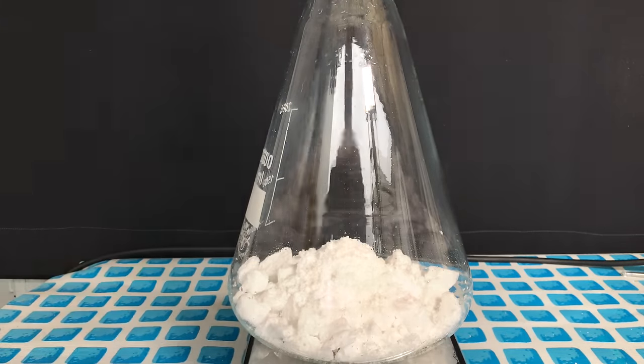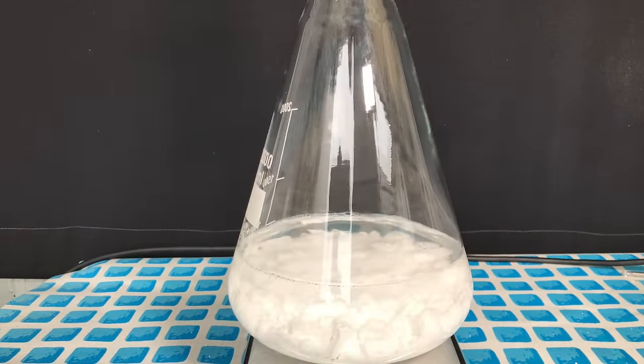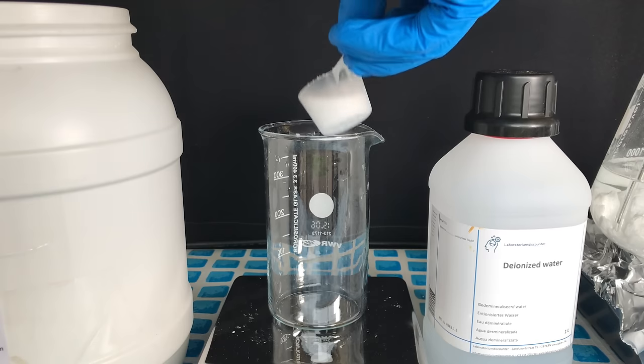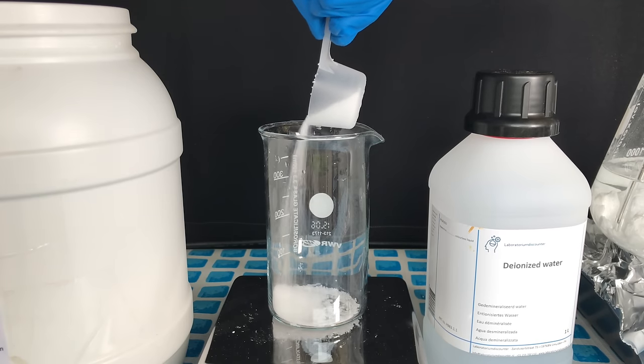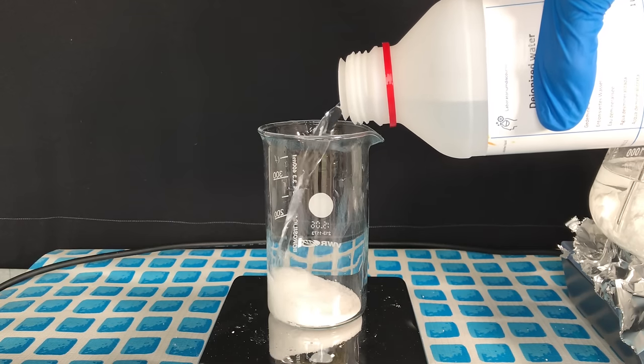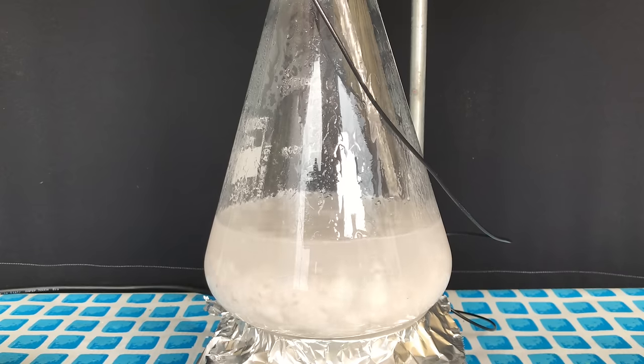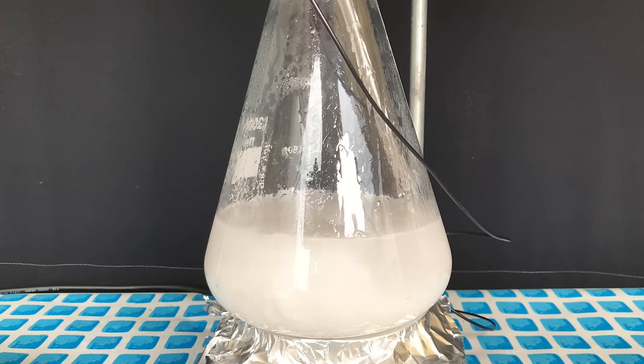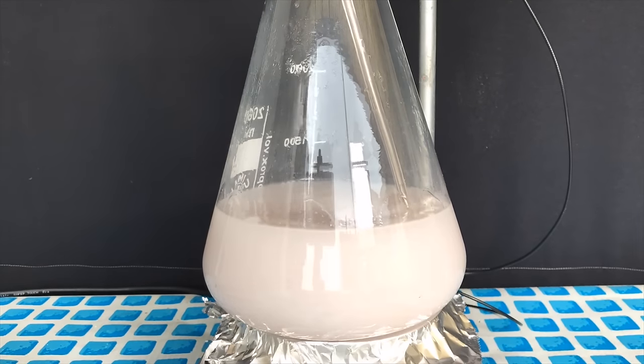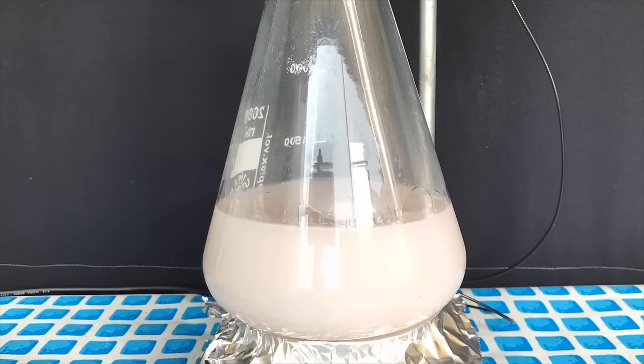For the second reaction step we are going to need much more distilled water. About 700 grams were added. The electric thermocouple connected to the hotplate was again placed into the reaction mixture, and I set the temperature to 60 degrees C. We now made 98 grams of a 46% sodium hydroxide solution in distilled water. The sodium hydroxide solution was added over the course of about 10 minutes, and then we set the temperature to 85 degrees Celsius. You want big chunks of solid to dissolve completely, but in the end you are still not left with a clear solution, but with a white solution.